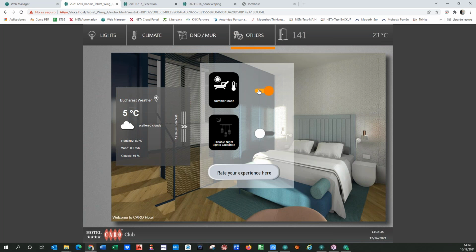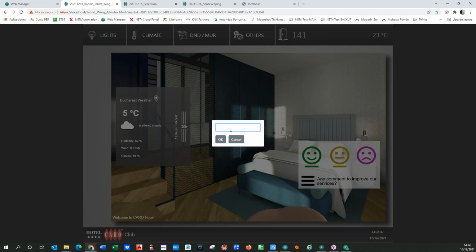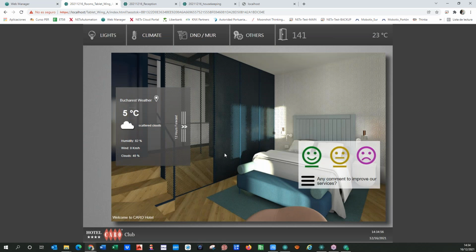Others about summer, winter mode, for example, night lights guidance, so detectors, or even you can write a message that is registered in the BMS in an item with a string format, so you can register that.